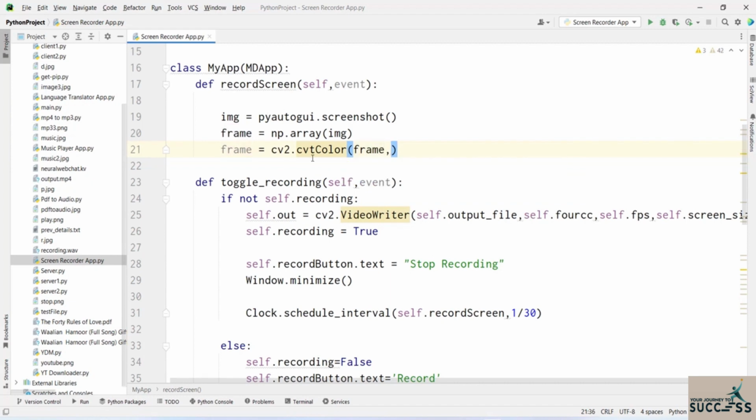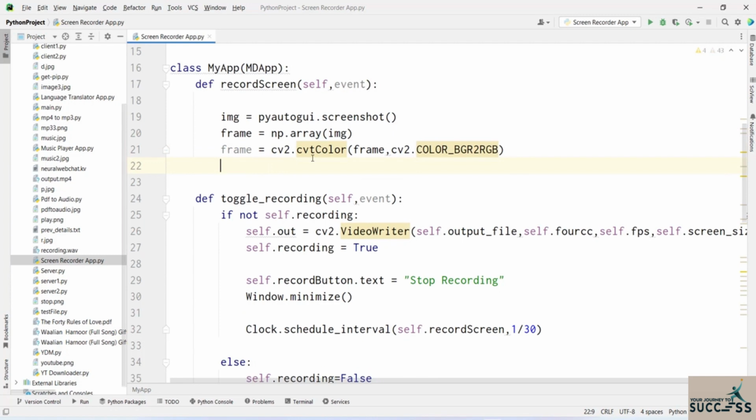Next, by default, the color scheme is BGR, but we can change it to cv2.COLOR_BGR2RGB. So by default the color scheme is BGR, but now we're changing it to RGB because this is what I want for my recorded video. So that is going to be it.